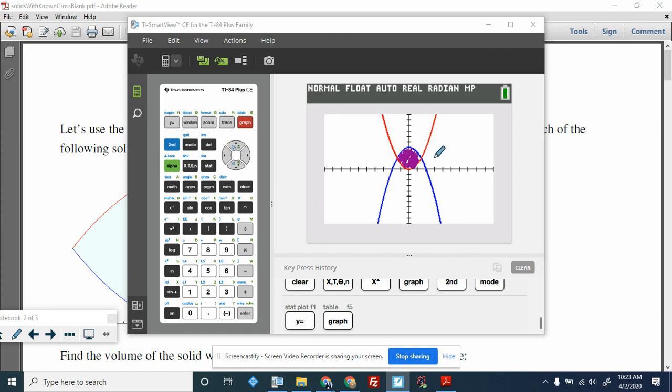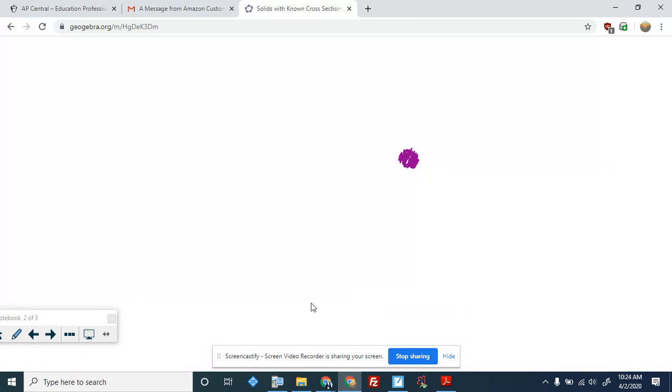And now what I want is to create a solid where the cross sections perpendicular to that base are, we'll just start off with squares, say. So we're going to draw squares. And you're like, well, what the heck does that mean? So let's go over to our nice friendly little GeoGebra app here. If we look at our GeoGebra app, which for some reason just blanked out on me, let's refresh that page.